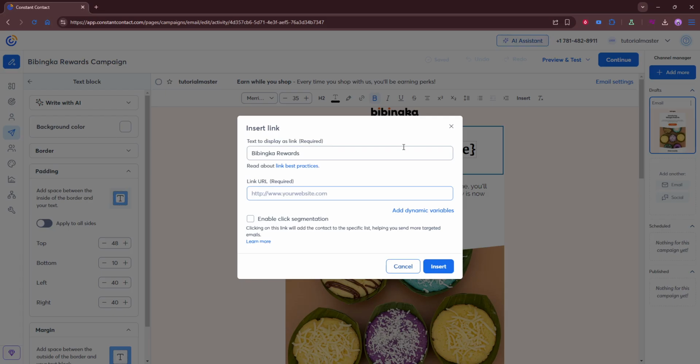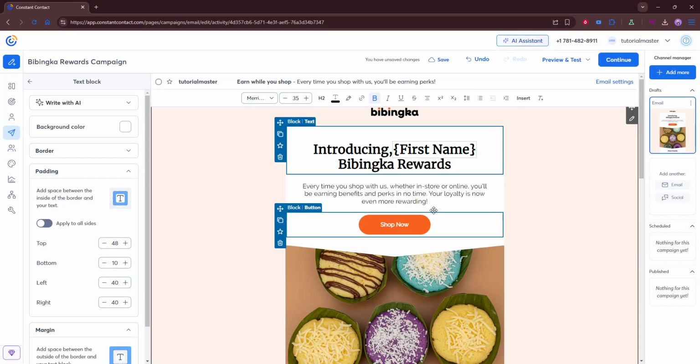Use the full web address, including HTTP or HTTPS, to ensure the link works properly. It's a good idea to copy the URL directly from your browser to avoid typos. Double check that you're linking to the correct page and that the page is live and publicly accessible. After pasting, confirm the change and close the dialog. You should now see your text formatted as a hyperlink in the editor.